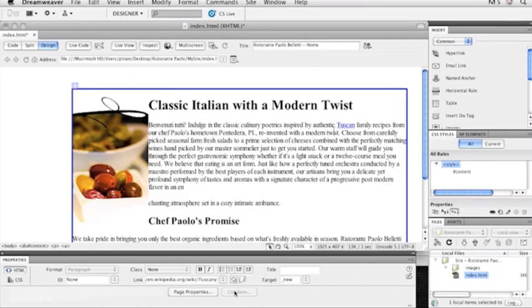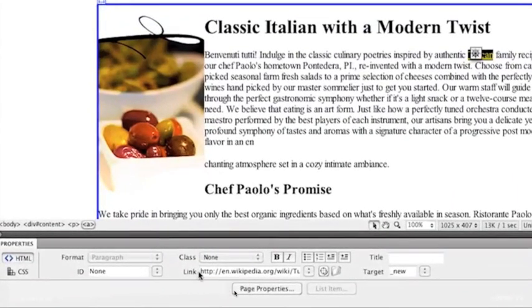Okay, and if you ever want to change a link, if you just select that same word, right down in the Properties panel, under Link, you can see that there's the link. So again, that's set up, and before I actually test that out, I want to link out one other thing. In this case, Chef Paolo. So Chef Paolo, right here, I'm going to select those two words. I'm going to go ahead and have those two words link out to an email address.